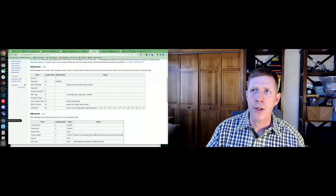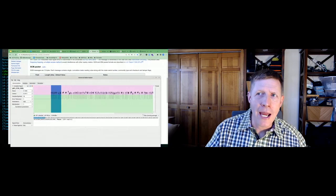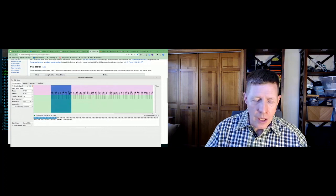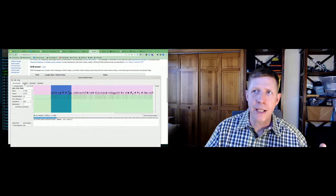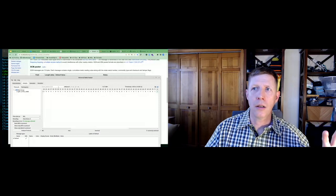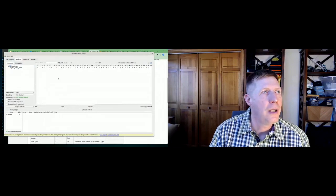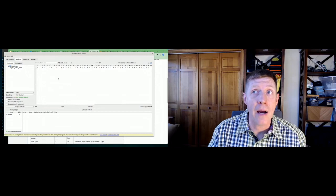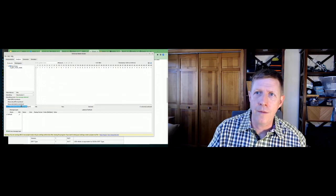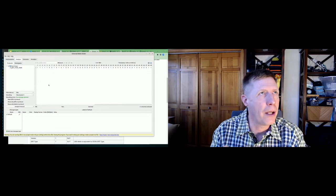So the process for understanding these things is you load up multiple packets, take a look at them, and see, oh yeah, these all start the same way. The software will actually detect that pattern and say, okay, cool, all of these packets that we got start with the same thing, so that must be the clock and the preamble. It'll set that up. Let's see if it does it. No, it's not going to do it on Mac. It will actually identify all that for you, and then everything to the right of that is going to be the actual payload. Okay.